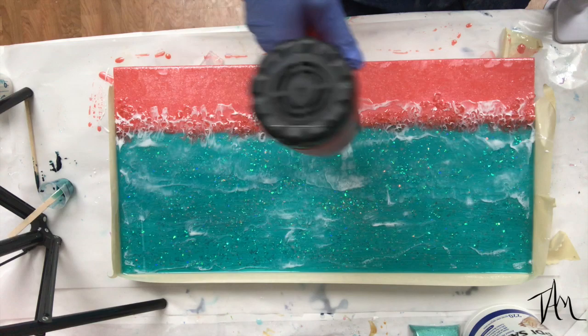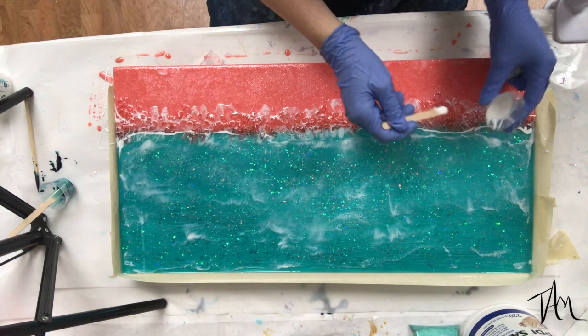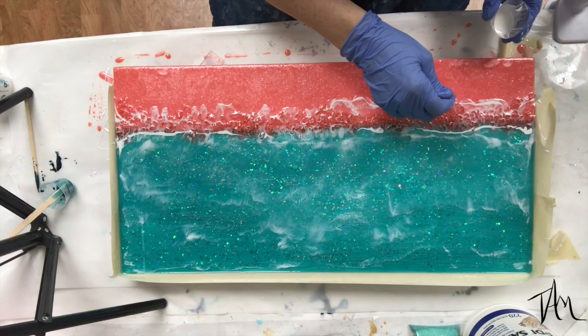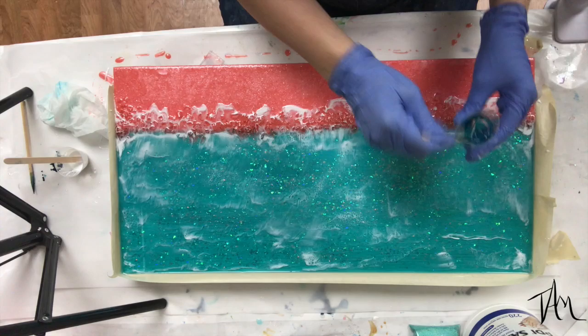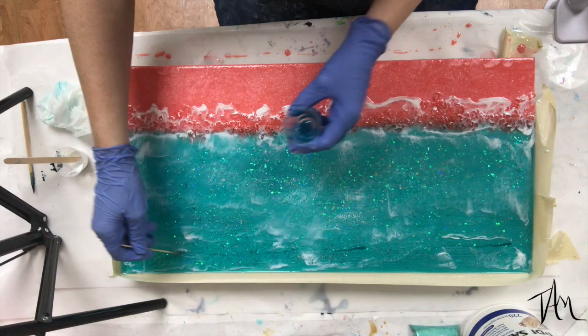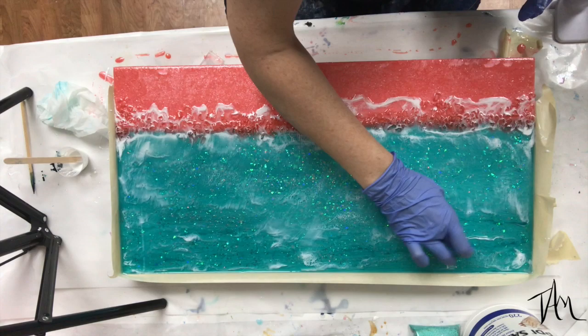By adding the clear it gives your pigmented resin a place to run, because if you were to put that white pigment over dried resin it wouldn't go anywhere. To get that wave effect and that foamy look you need to add it into another base of clear resin, and that way when you heat it up it'll spread around creating those cells and that cool wave foamy effect that we all love. Now I have a little bit of leftover dark pigmented resin and I'm just adding that into my sea to build in a little more depth and dimension — and really because I don't like to waste resin, so we're using it up.